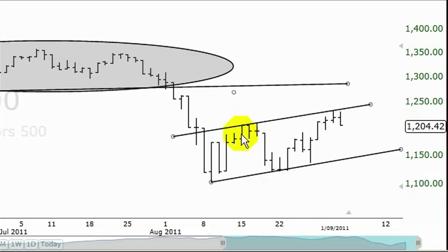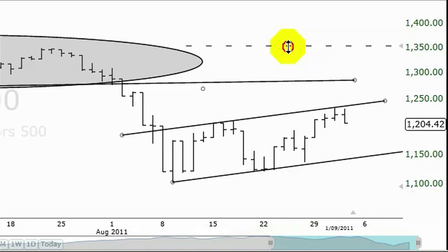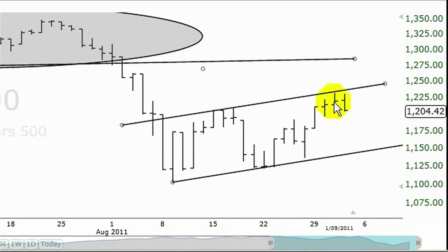The price hit the top there, hit the top there, hit the top there, and it came exactly right up to the top here, and hit the resistance yesterday. Yesterday we said, okay, it's at the top of the bear flag, the stochastic is getting overbought, look for potentially more downside to come. That's exactly what did happen. It hit the resistance, came back down and opened, and we had a bit of a down movement today. So that's the bear flag in a nutshell as well.